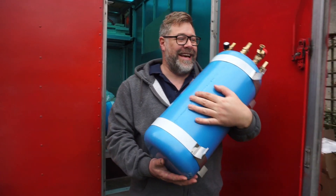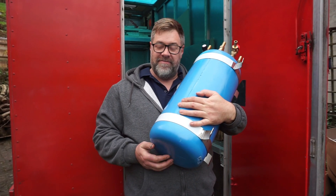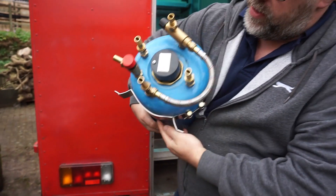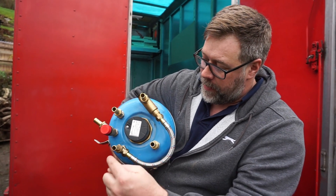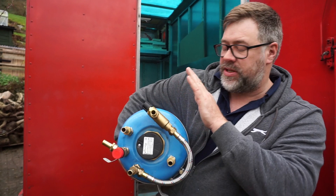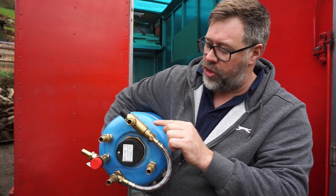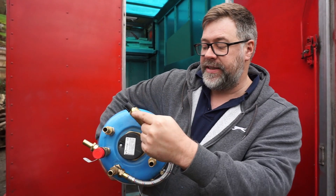People watching this after the water filter video are going to decide that everything we bought is very big and very heavy — and that's true unfortunately. This is a 15-litre calorifier tank — a copper tank. We have a cold water inlet here, so this will be our drinking water going to the kitchen sink, and hot water out here. To prevent scalding — because internally these tanks can get up to about 85 degrees — this is a thermostatic mixer valve, which takes cold water and mixes it with hot to a desired temperature so you can't hurt yourself.